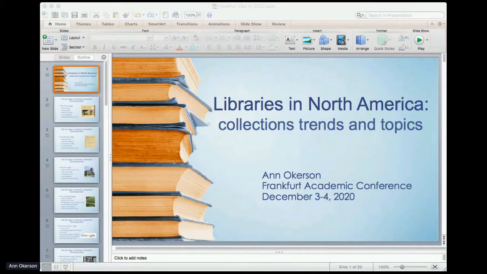Everyone knows that libraries collect published materials and serve it up to users. So it is easy to talk about libraries in those terms, what we collect and what we do with it. But I want to suggest that thinking about libraries in that way is like thinking about axes in the way the farmer does in the old joke. This crusty old farmer had a favorite axe. He was so fond of it that he had replaced the head 3 times and the handle 5 times, and he planned to keep that axe forever.